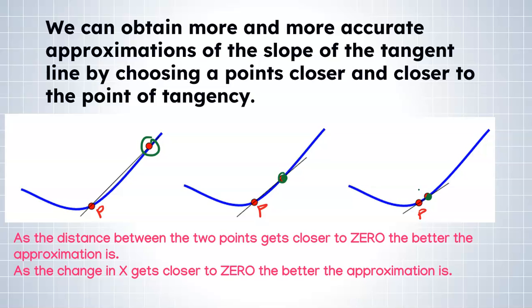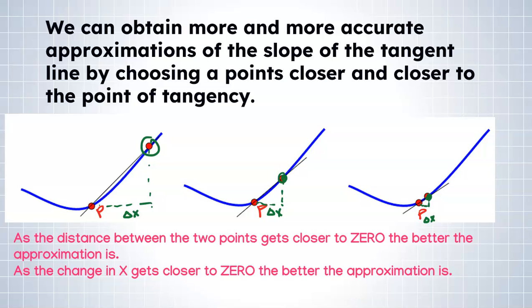And again, the change in x is the same thing as saying the distance between the 2 points. So if I allow that distance to shrink, again, that's that horizontal distance. Here it is right here. If I allow my change of x to shrink, there it is. You can literally see it shrinking over here. It's so tiny, I could barely fit it in there. If you allow that change of x to shrink, the slope of the secant line gradually gets closer to the slope of the tangent line.